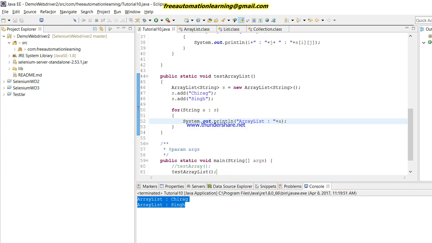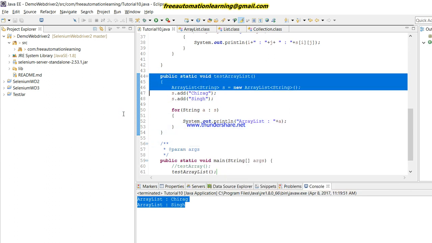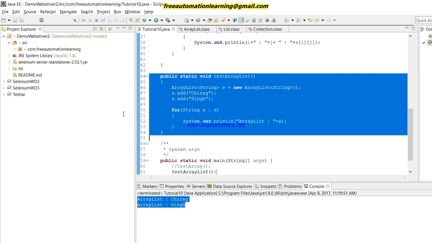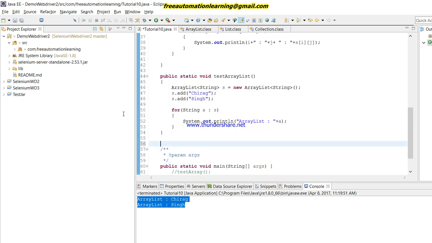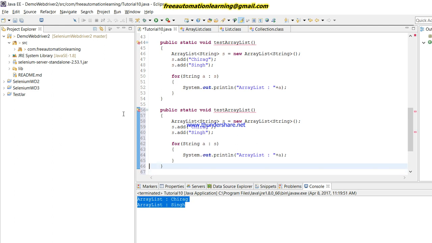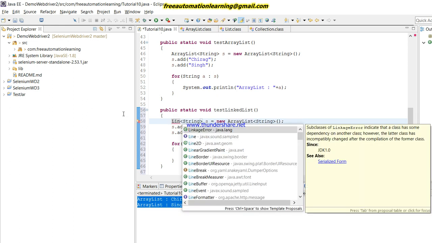Now I'm going to discuss linked list. Just for the linked list, let me copy this and change the name. I'm doing this to save my time, because this video will be going too long.